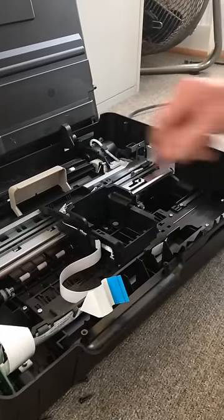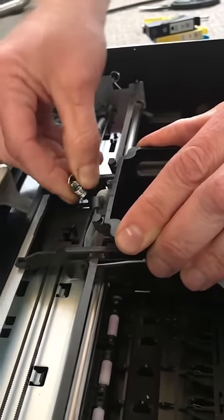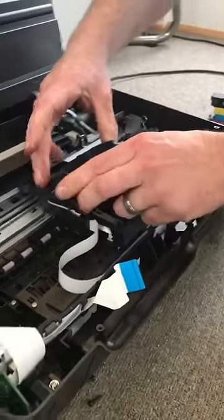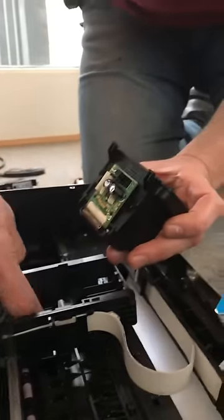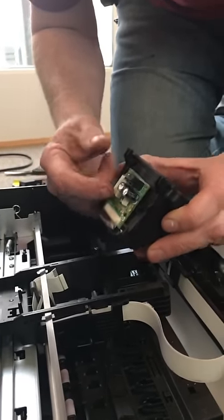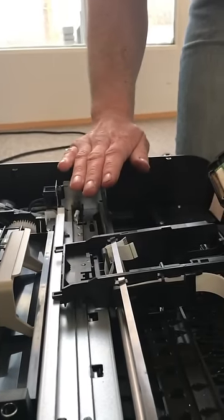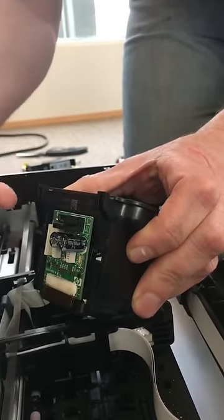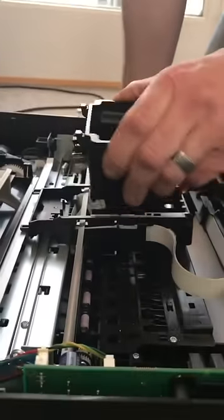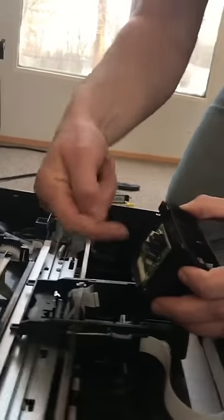Now, for where the printer cartridges go — there are two springs here and here. These springs need to come off; they're under a good amount of tension. Don't let go of them. Then this whole unit comes up. There are three ribbon cables in the back. Mine are still separated, but these three ribbon cables basically stay in order, so you really don't have to remember where they go. This big ribbon is what tells the ink cartridges where they are in relation to the paper. This ribbon fits right in between this top piece and the two bottom pieces — it goes through like a piece of tape. That's what tells the printer where it's printing. When you go to put that back in, probably best to feed that in first, and then the whole unit will drop back down.